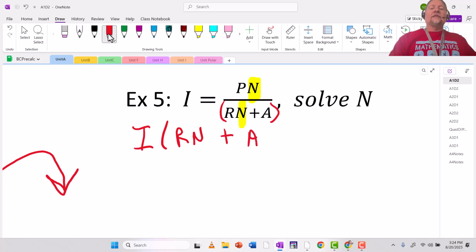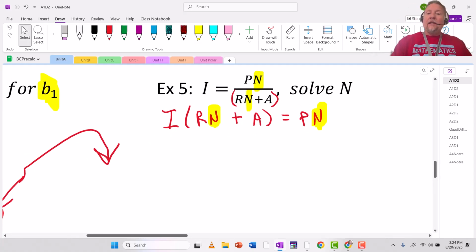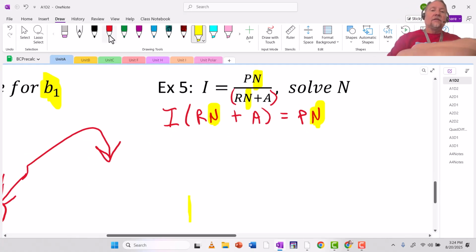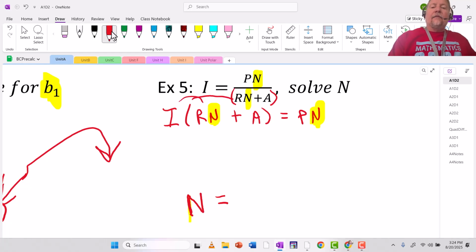What I'm doing next is cross multiplying just to get rid of that fraction, it's causing me brain damage. It's hurting my head. But now we even have a bigger conundrum. Maybe a smaller, but still a conundrum. I still have 2 n's and I have to solve for n. Remember, n is antisocial. Mr. Samuelus does not want anyone around him. So he wants to be all by himself. So how do we have this happen? Well, the next thing is do something, not nothing. Distribute, IRN, letters, letters, letters.